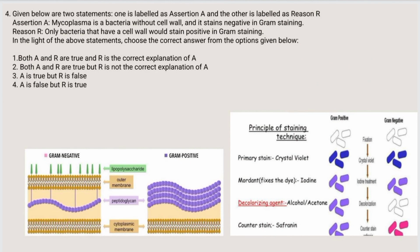This question is about gram staining, with an assertion A and reason R, and you can study the statements. There is a name we are getting, mycoplasma. Mycoplasma is a specific bacteria that does not have a cell wall at all. First we should have some knowledge of gram staining and its basic principle. Gram staining differentiates bacteria depending on their cell wall structure.